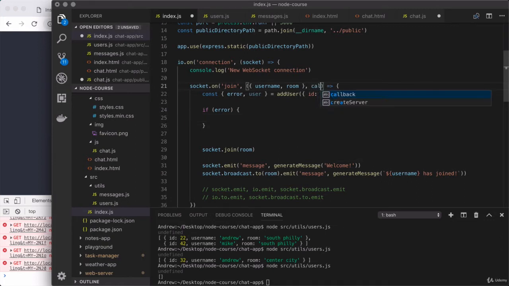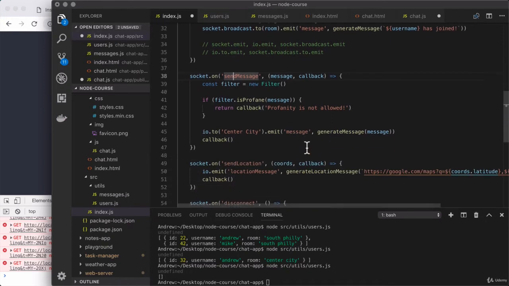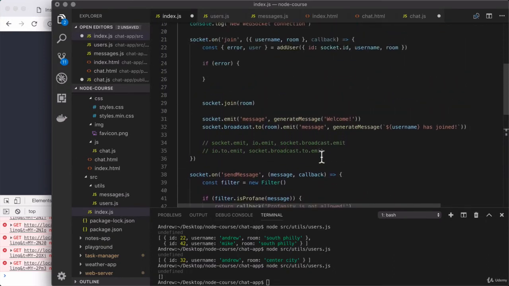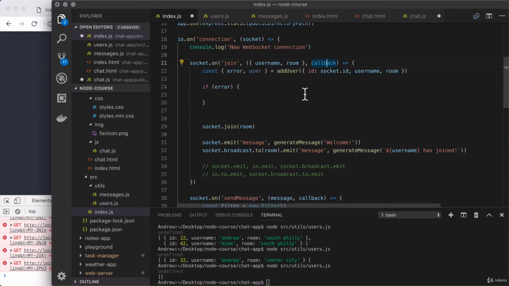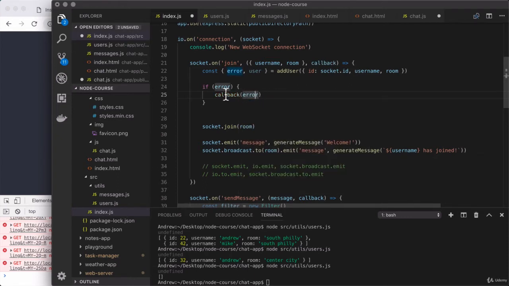So right here, I'm going to call this callback. This is the exact same pattern we used for sendMessage right here and for sendLocation down below that. And we call the callback whenever we want to. It's up to us to determine how we're going to use it. Right here, I'm going to call the callback with the error if there is one, letting the client know what exactly went wrong.